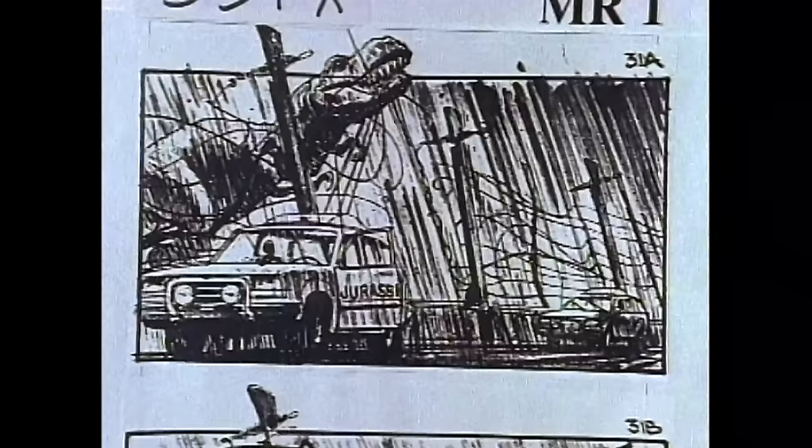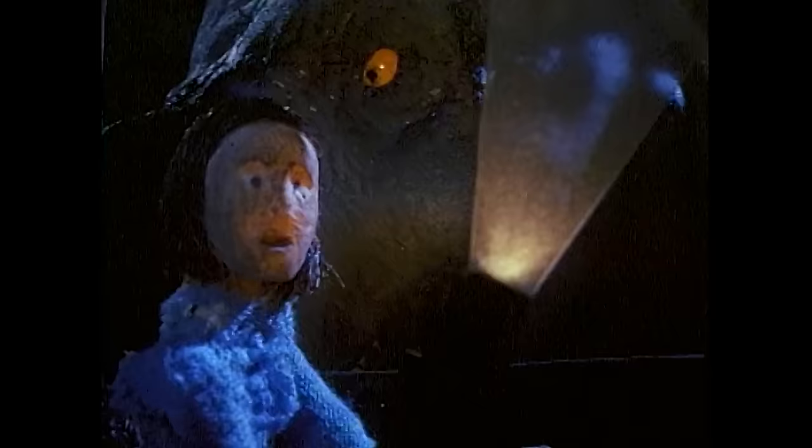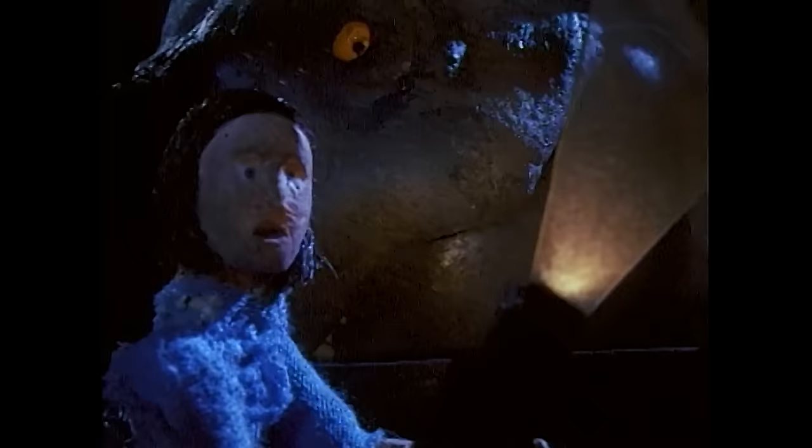It soon became important to decide how the dinosaurs would be required to move on screen. Phil Tippett wanted to actually do storyboards three-dimensionally with little clay figures of dinosaurs and people that would completely imitate my storyboards, but flesh out my storyboards and give them dimension. These temporary sequences were known as animatics.